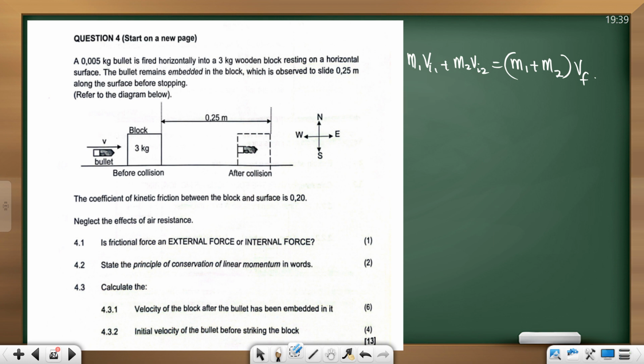All right, but it's okay to always first attempt. Guys, don't force it. Some of you are going to get 0 now because you want to force the formula in. It means we need to think of a different way. Awesome. So let's reread the question quickly. It says a 0,005 kilogram bullet is fired into the block. All right. So it's definitely coming at a velocity. The bullet remains embedded in it.